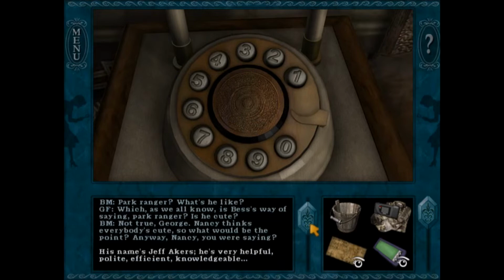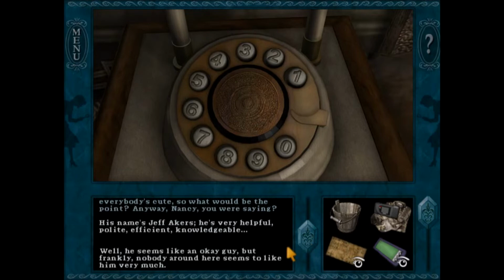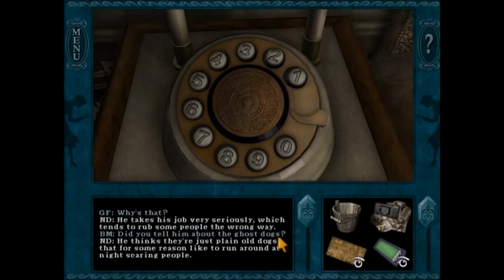Park ranger? What's he like? Which, as we all know, is Bess's way of saying, is he cute? Not true, George. Nancy thinks everybody's cute, so what would be the point? Anyway, Nancy, you were saying? Well, he seems like an okay guy, but frankly, nobody around here seems to like him very much. Why's that? He takes his job very seriously, which tends to rub some people the wrong way.